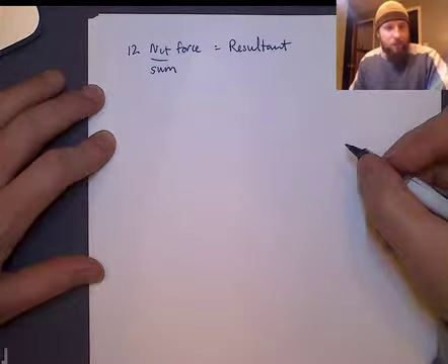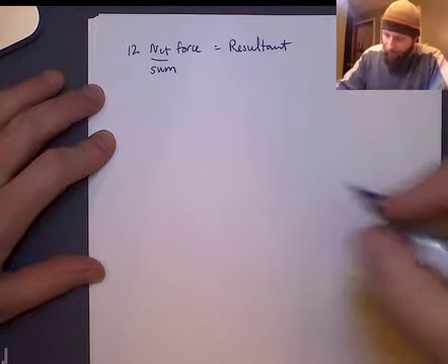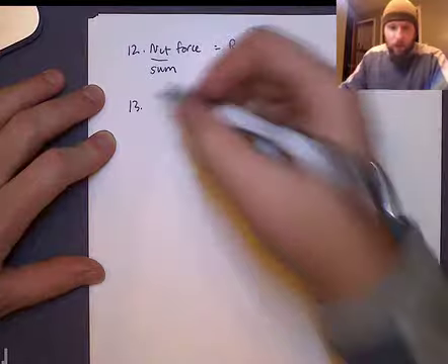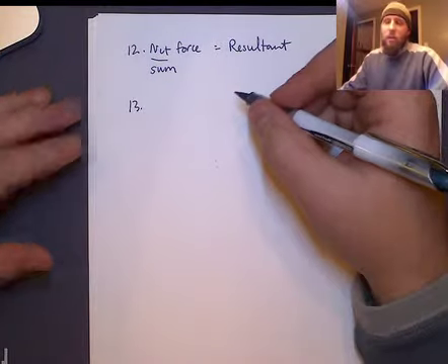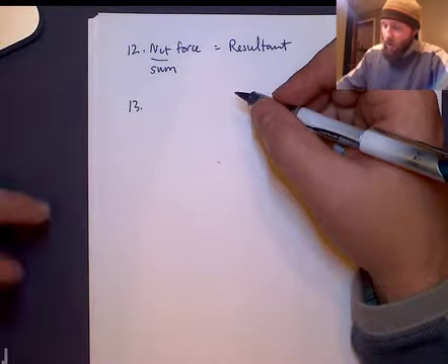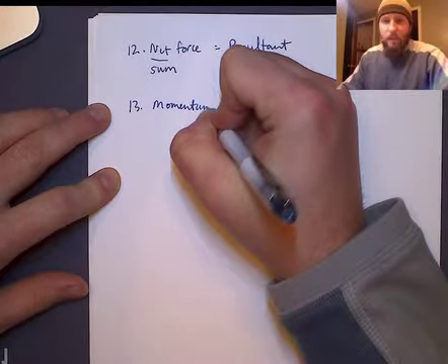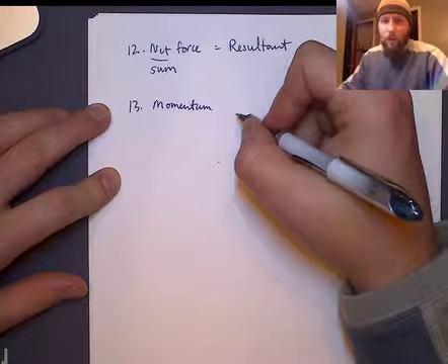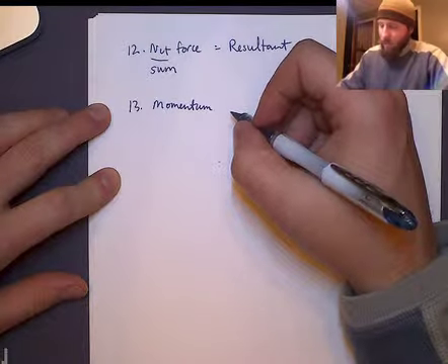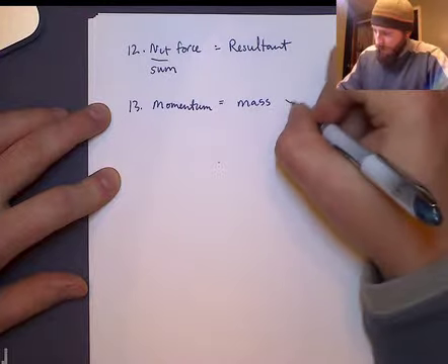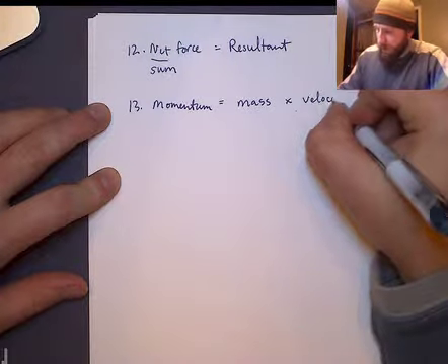Let's go on here. Number 13. This one we haven't had a chance really to discuss too much, but once we get talking about Newton's 3 laws of motion, momentum will definitely show up. But momentum is basically something that can be calculated using the product of mass and velocity. So I'm just going to say mass times velocity. And I'll give you an example.